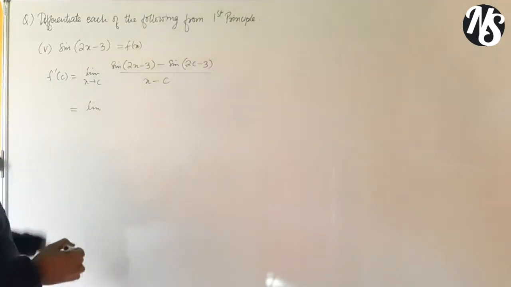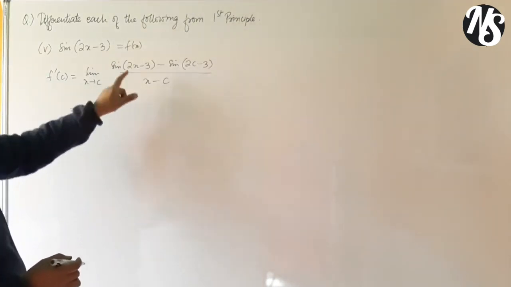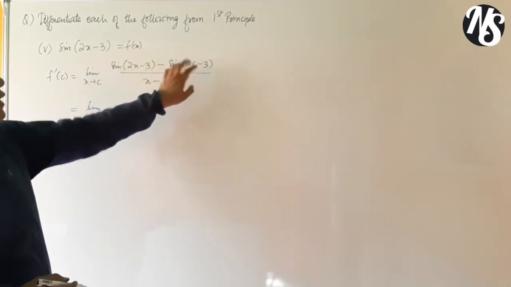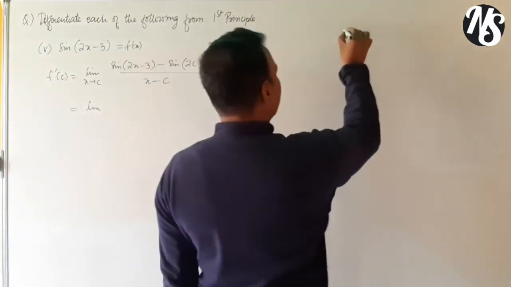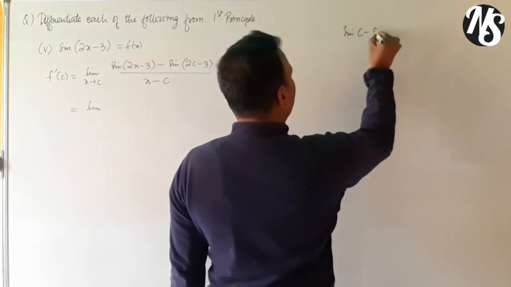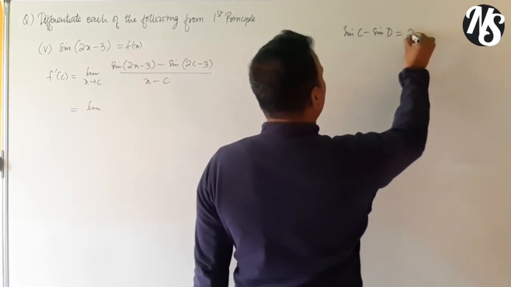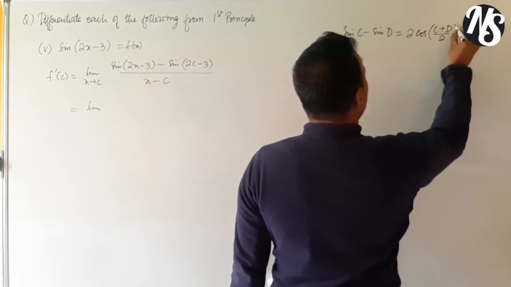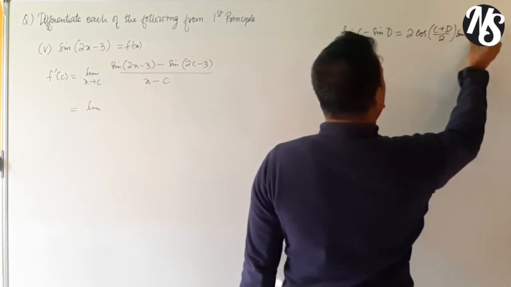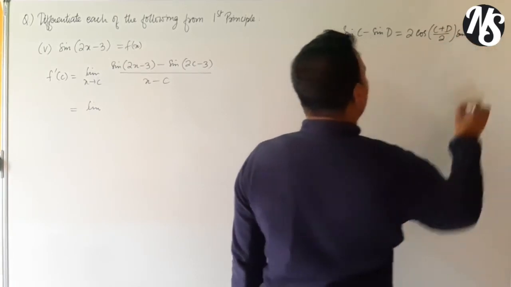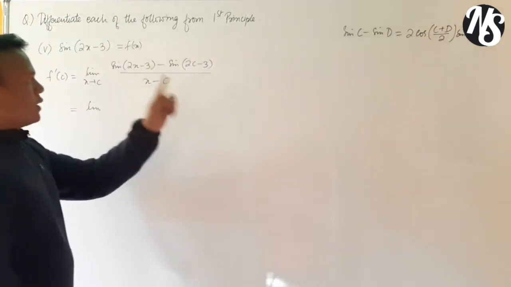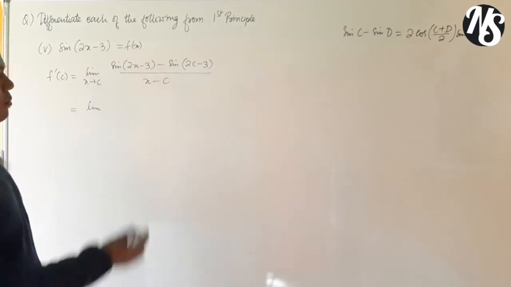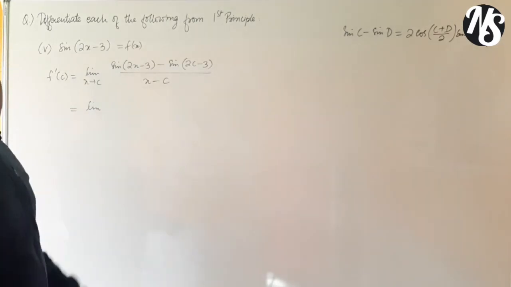Okay, so before we do that, let's do one thing. You know, there is sine c minus sine d. Now there is a formula from trigonometry which says sine c minus sine d will be equal to 2 cos((c plus d)/2) sine((c minus d)/2). So this is the very important or very famous formula. Let's apply that first. After conversion also we need to apply it, but here also we can do the same.